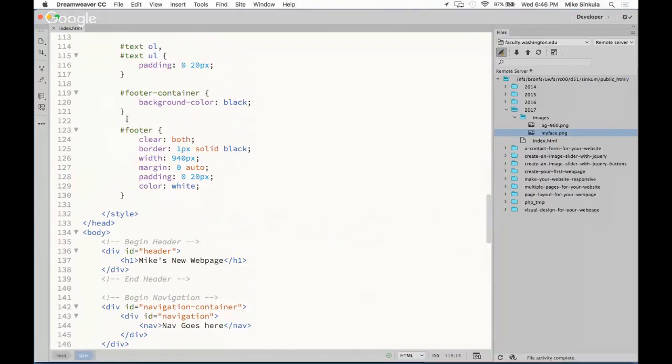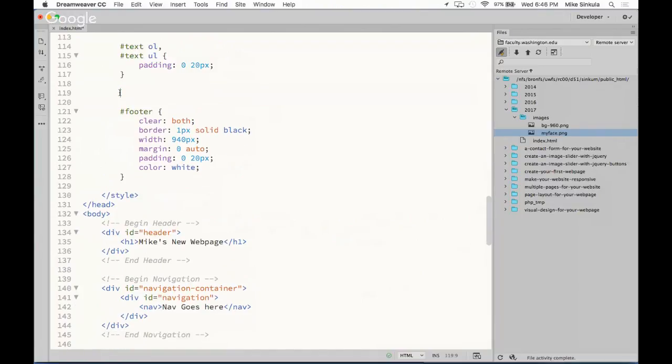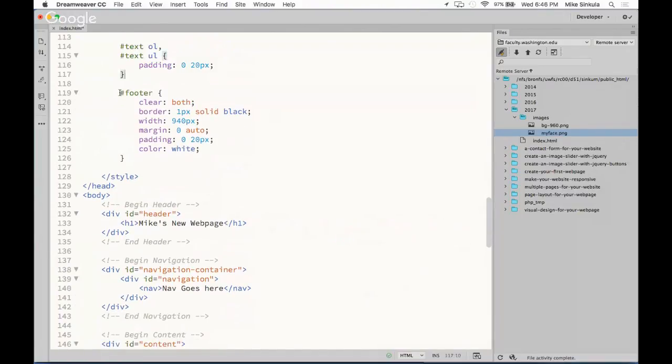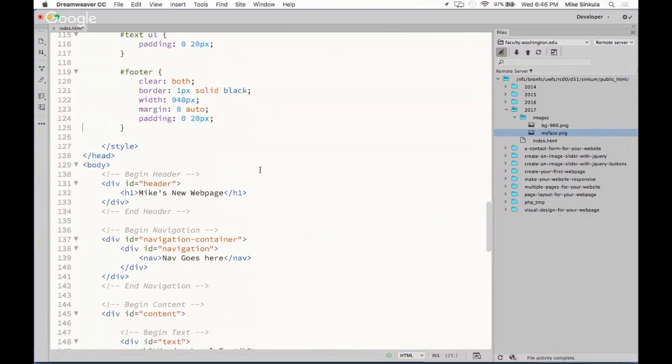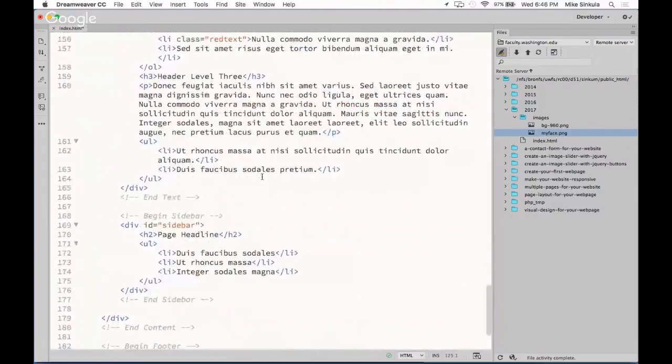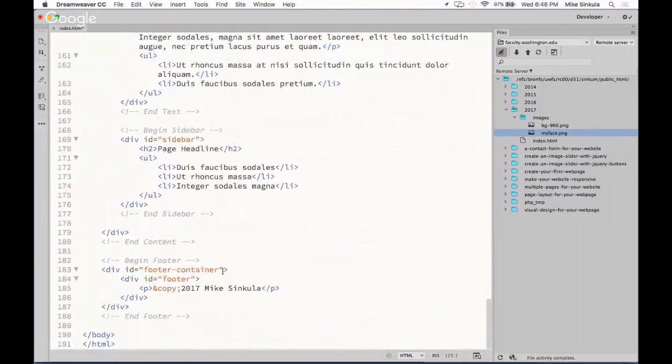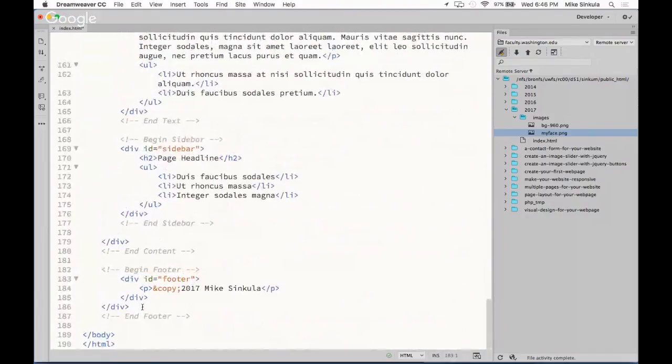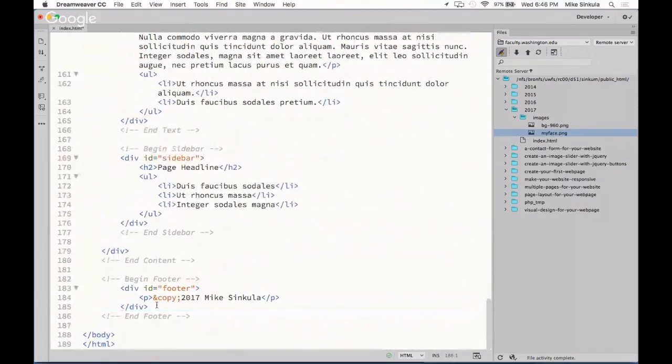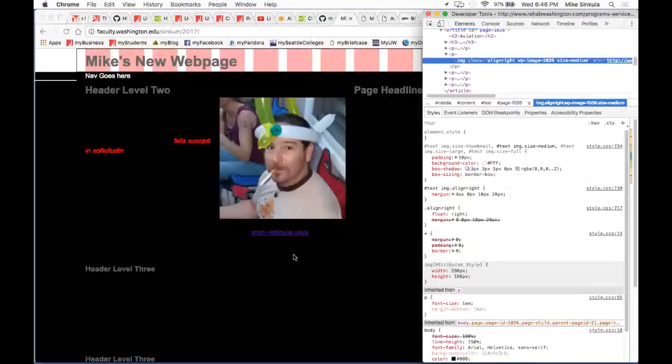I have that footer container around the footer, and I'm going to get rid of this one because that was just for demo purposes. So I am going to get rid of footer container, and get rid of it saying color white. And down here, I'm going to get rid of footer container and push this back over there. Refresh.